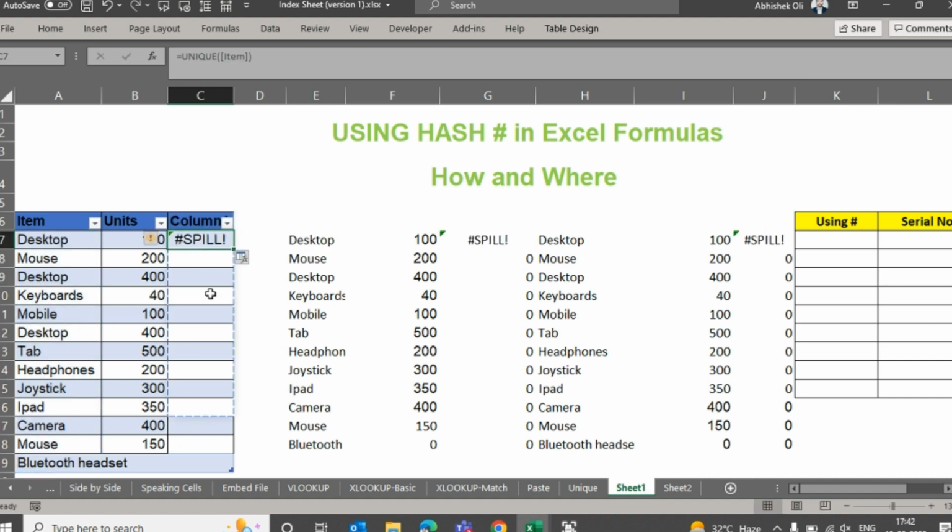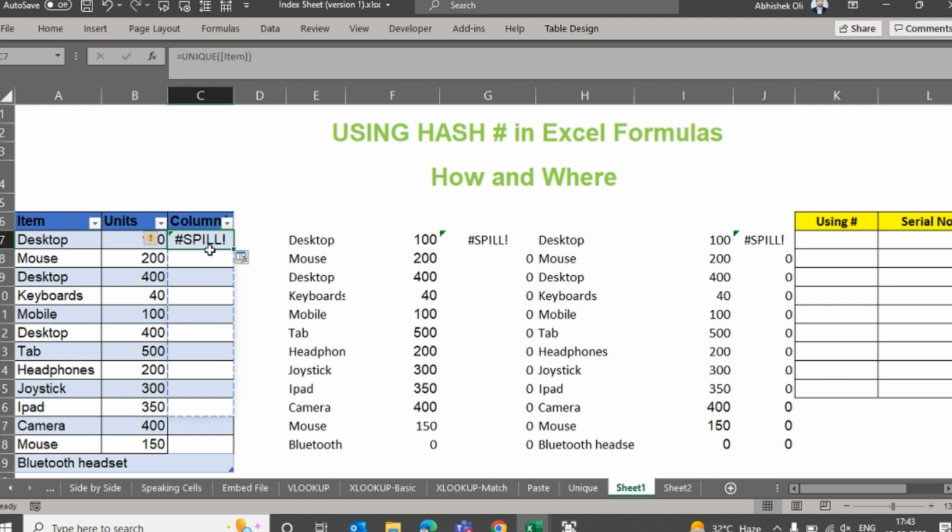For example, when you apply a formula that has spill properties like unique, it searches for desktop, mouse, desktop, keyboards, mobile, tab, everything. So it creates a sort of circular cycle or reference. That is why it gives an error.